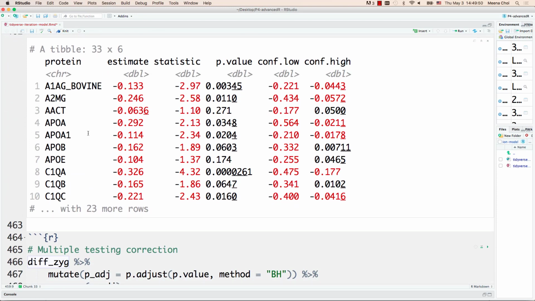So here you show for every single protein what's the estimate for the difference, and the t-statistic and the p-value, and the lower bound and higher bound of the confidence interval for the difference estimate. So the t-test is based on the intensity of all the runs, right? Based on the intensity of all runs belonging to one group versus the other.